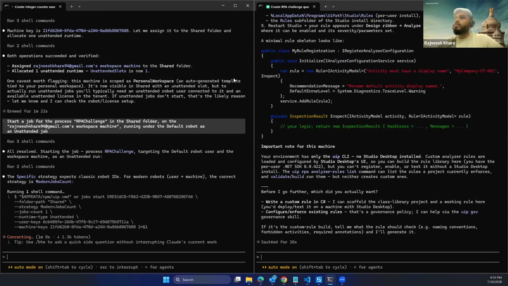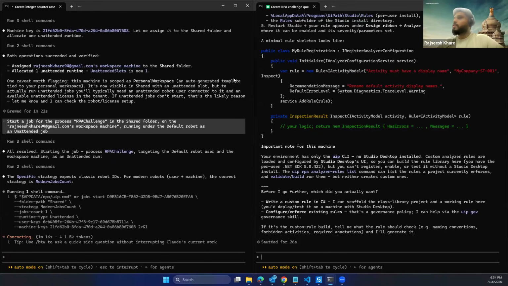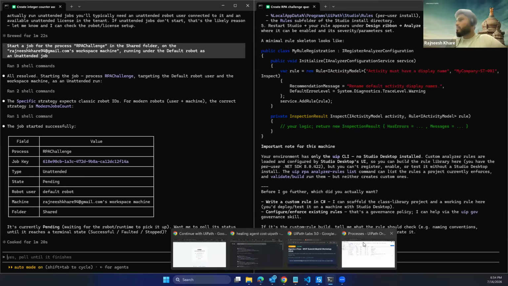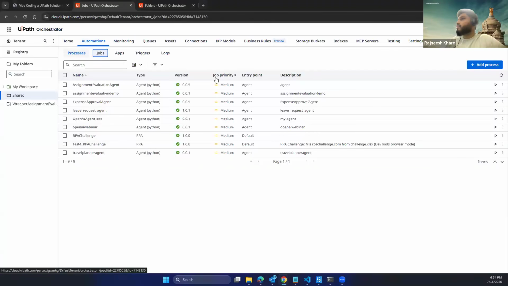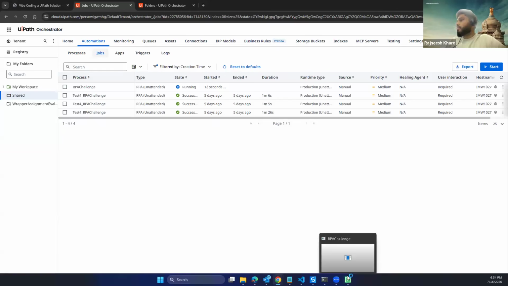Meanwhile, I've also given it the command to actually start an unattended job for me on my machine. So let's see if that works. This is the first time I'm running this automation unattended from a command. It says the automation is triggered. If I go to jobs, it is triggered and I can see the automation being fired up.